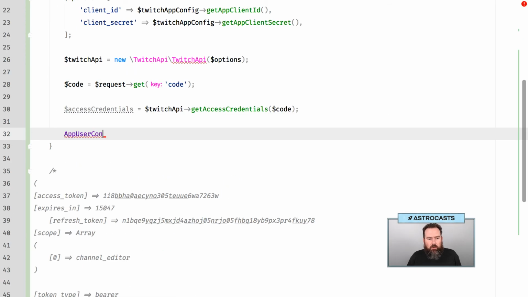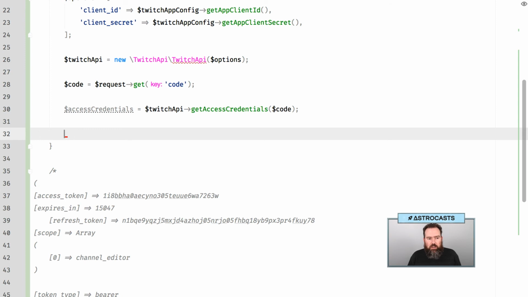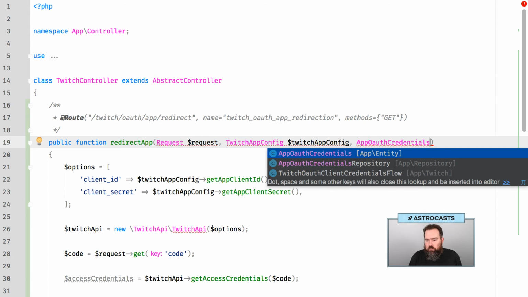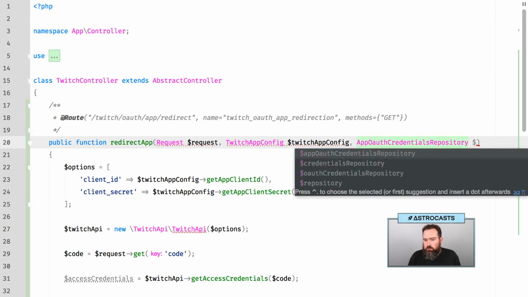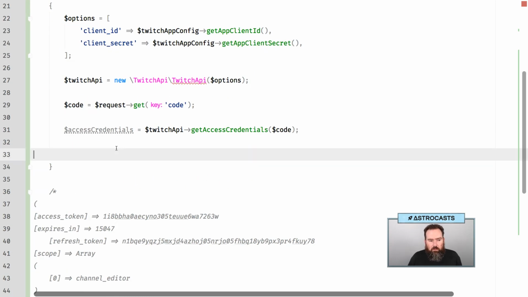So we'll need to create a new instance of this. So let's do this. We're going to need the repository. So we'll do the OAuth credentials repository. So we can do some lookups on that.